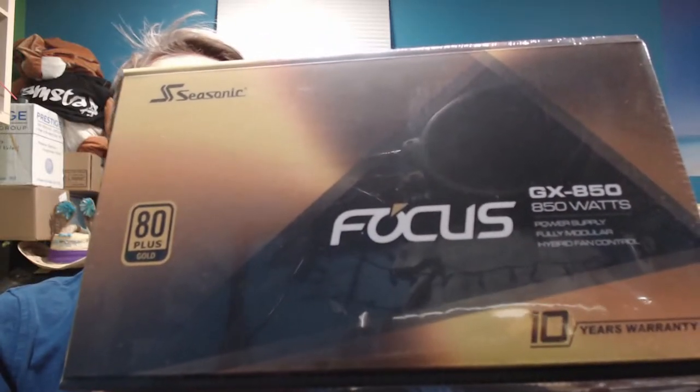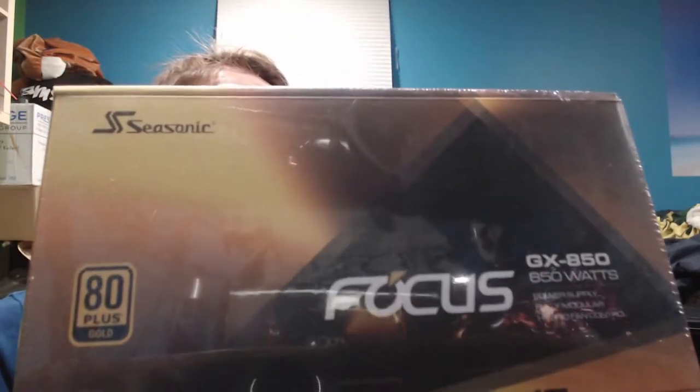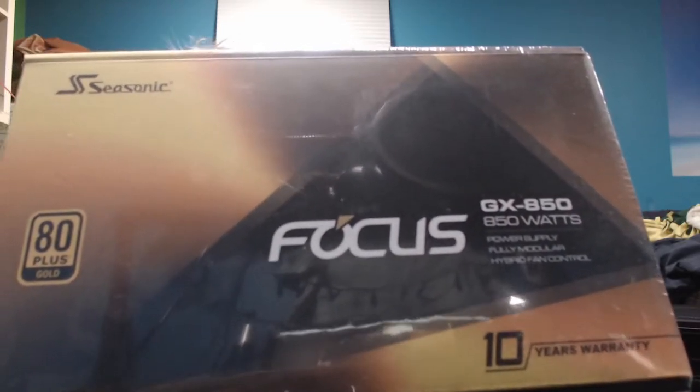Next up, we have the GX850 Focus Gold, an 80 plus gold Seasonic power supply. This is a fantastic power supply. It's by Seasonic, and Seasonic's pretty great. I have a 750, and originally I was thinking about just replacing my 750 with this 850 because my brother will not need it. I actually can't overclock my computer because of power limitations. But this was bought with his money, and I'm just building it. I took the moral high ground on that one. I'll get my own when the time comes. But this bad boy right here should keep him for quite some time, especially if he's just gaming. There's not really much else he'll need to be running while he's doing that.